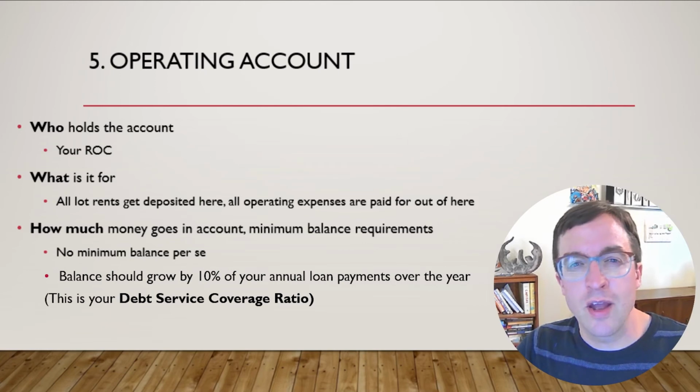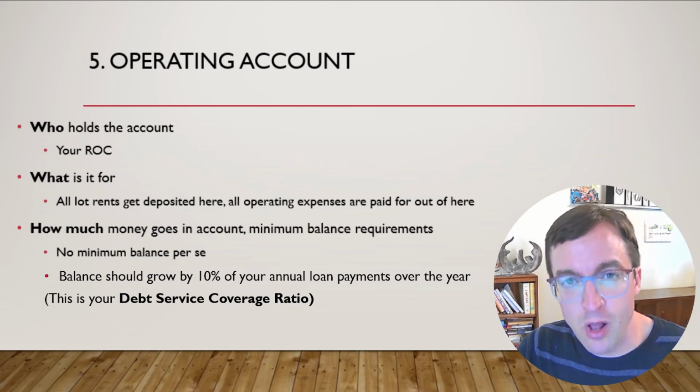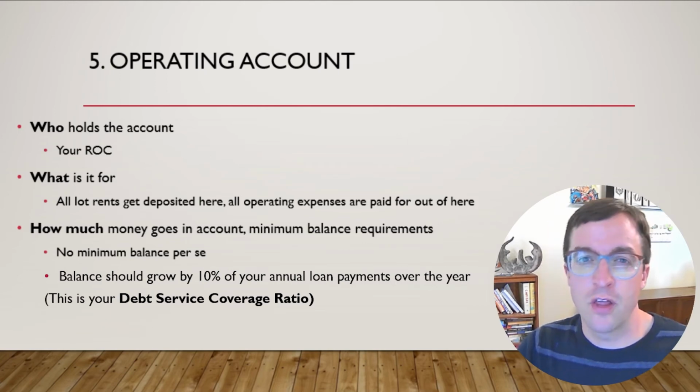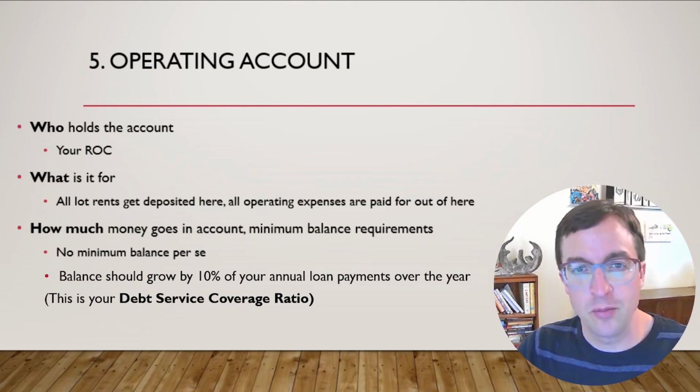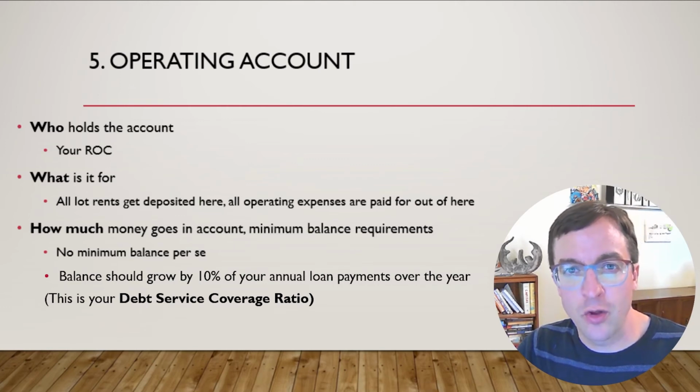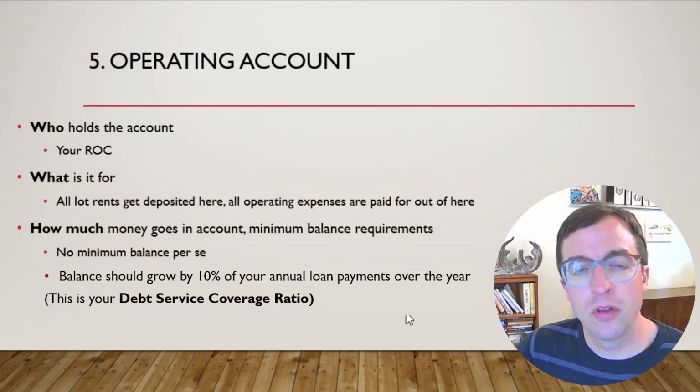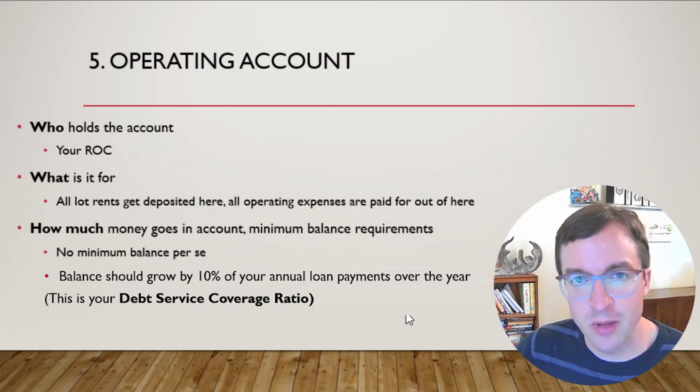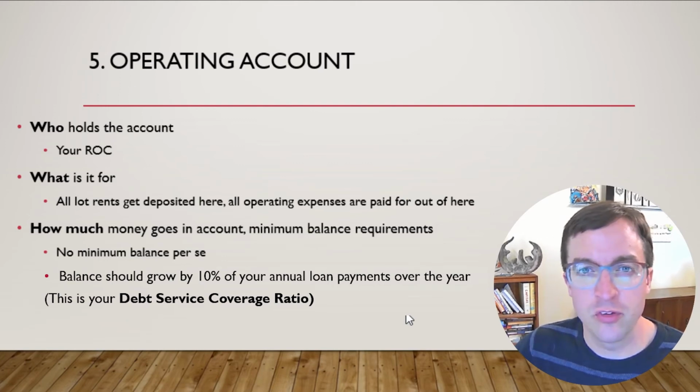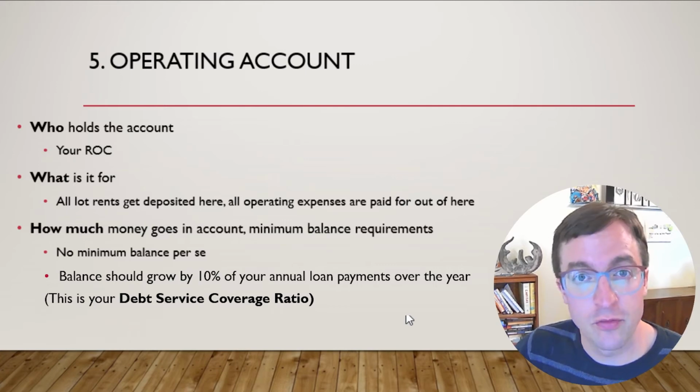It doesn't mean you have to grow the account every single month. There's going to be some months that are worse than others, like winter months, for example, but over the course of the year, you should have this account growing by 10% of your mortgage payment. This debt service coverage ratio requirement's in place just as another safety mechanism to make sure that you have some wiggle room if for some reason you have a bad string of months. It's giving you a little bit of buffer to be able to weather those kinds of storms.